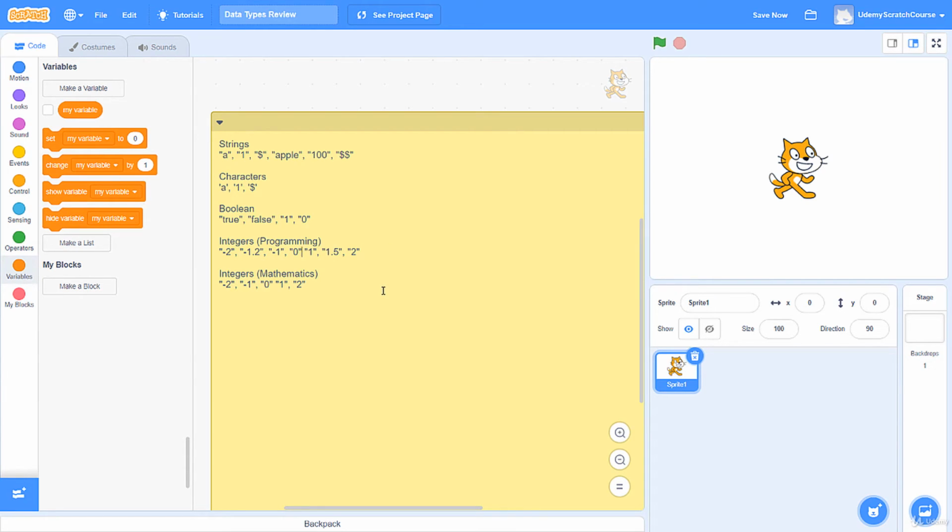It could be 1.2. It could even be up to, in Scratch's case, 16 decimal places. I can't speak for all of block-based programming there, but in Scratch's case, and in most other cases, it's up to 16 decimal places, which basically means you could do something like this, and it would be totally fine. That's still an acceptable integer. But as soon as you get past 16, any numbers past this would be invalid. So this is exactly 16 numbers to the right of the decimal place, so it's all good to go. However, if I were to add another number making it 17, it would not work, or at least it would round it, thus making 326 go to 33, if that makes sense.